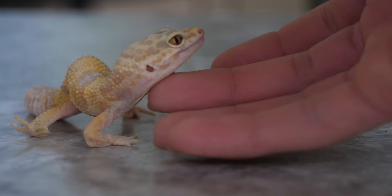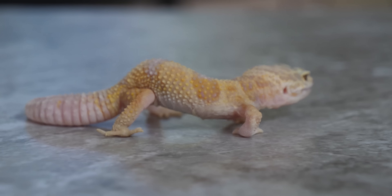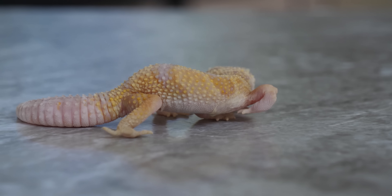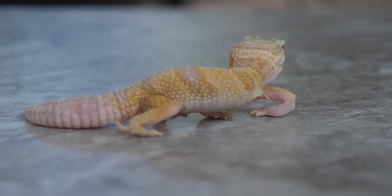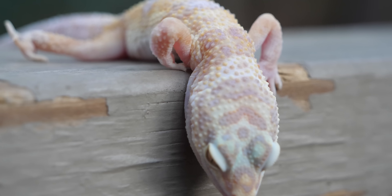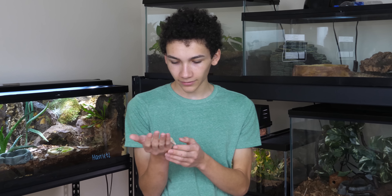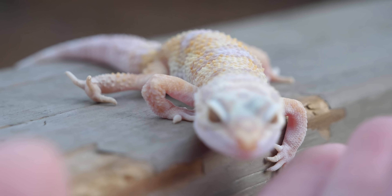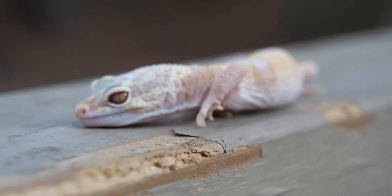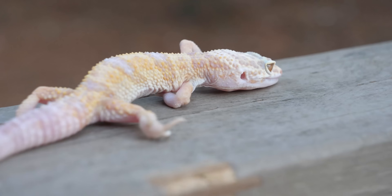This is a beautiful gecko. I'm not perfect with gecko morphs, and this is originally from a pet store that was probably shipped in from Reptiles by Mack or some big supplier. The exact morph — we're not going to have the lineage of it. To me, it looks like a Mack Snow Tremper Albino, but I could be wrong. He is also suffering in the leg area. His legs aren't looking too good — his joints are basically inverted. His worst foot is his front right one, and you can just see it from the video. He's very bizarre.